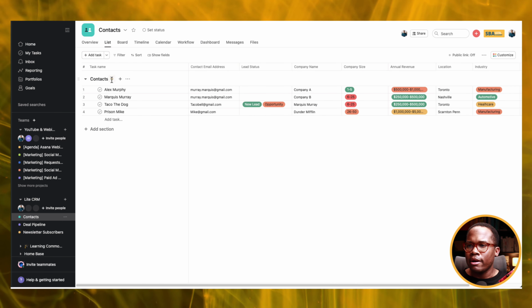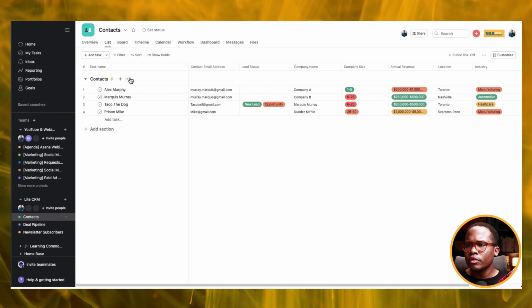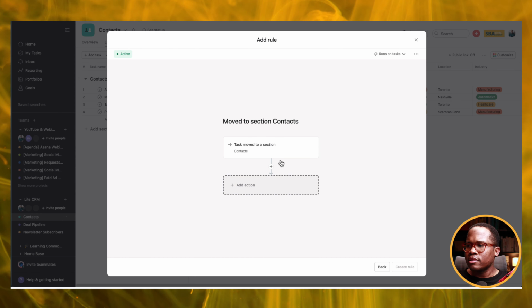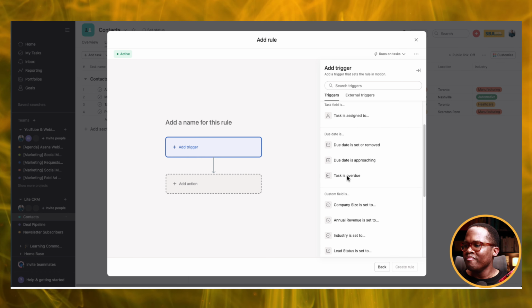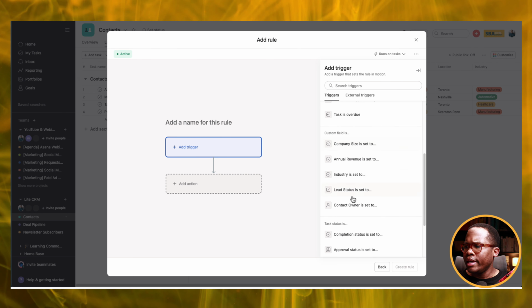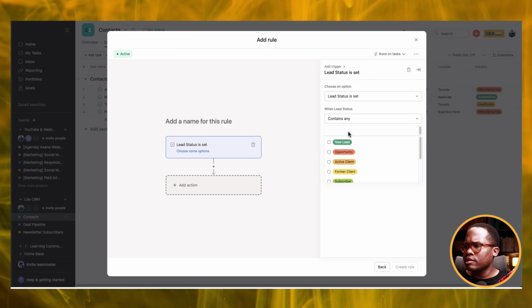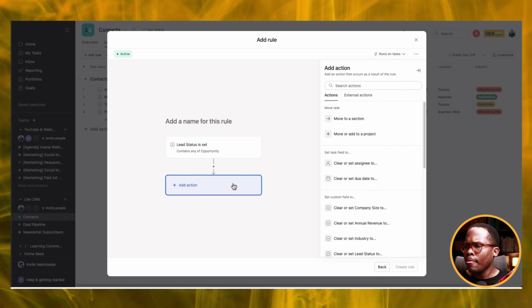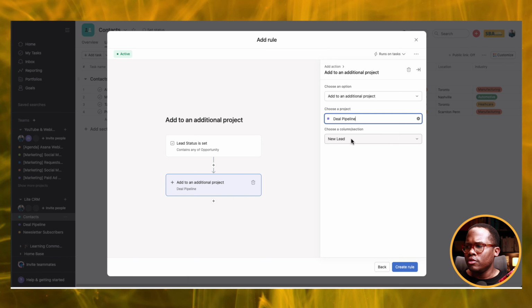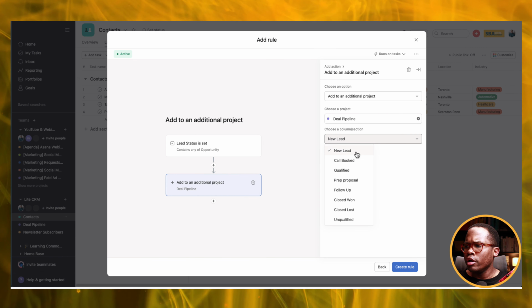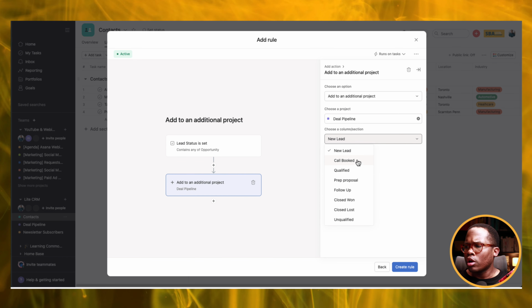And so what I'm going to do now is I'm going to create another rule within this project. We're going to do a lot of rules from this project. So I'm going to state now that anyone who is lead status, opportunity, the action, we're going to add them to another project, and they're going to go to the deal pipeline under either new lead or call booked.